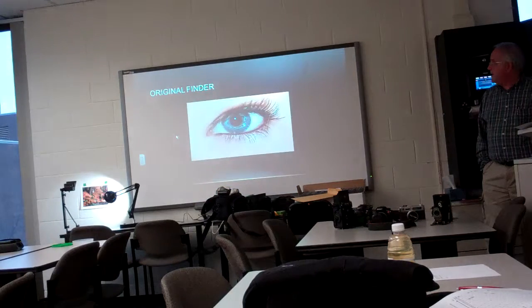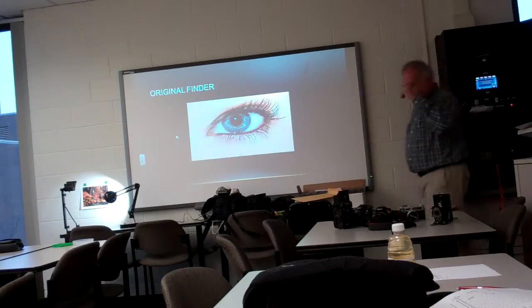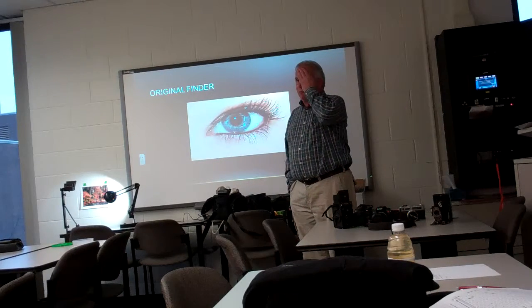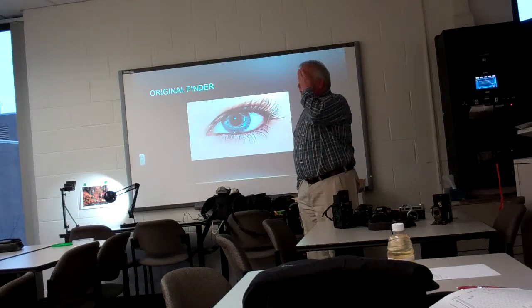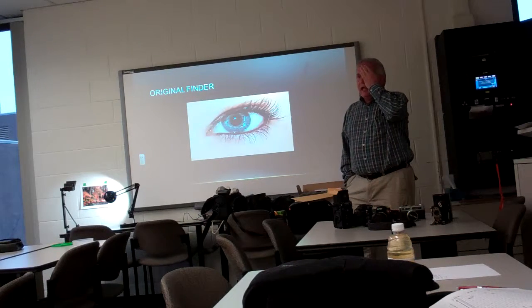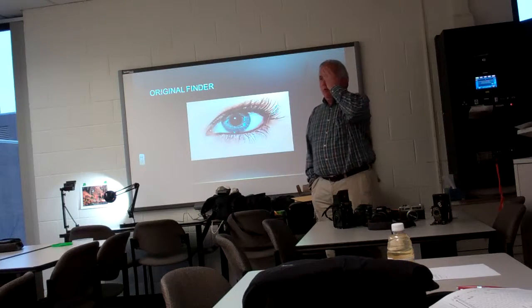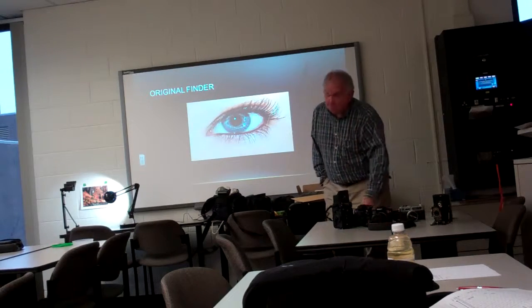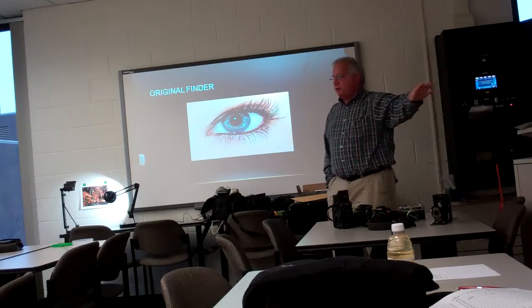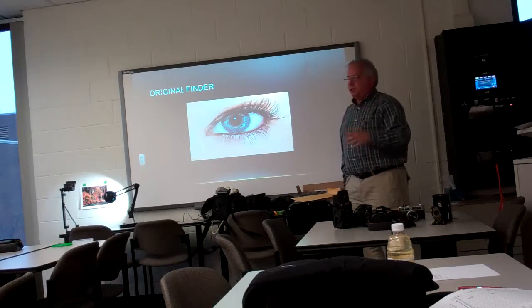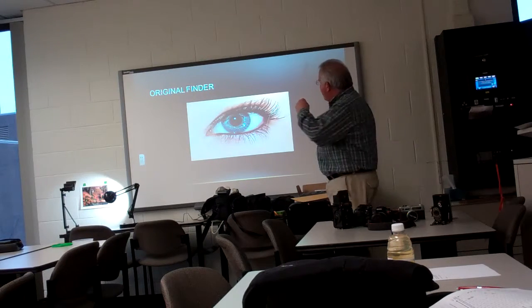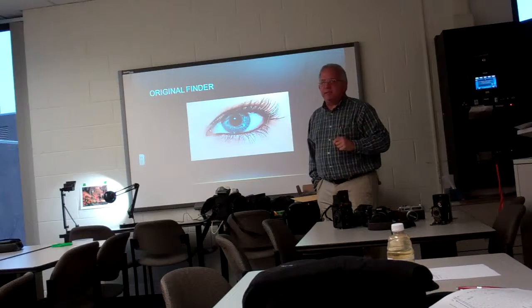What's the original finder? It's your eyeball. Take off your glasses if you got them on. Close one eye. You've got to get rid of the stereoscopic effect of having two eyes. And then you draw what you see. Now, while the eye is an amazing thing, in that it can see a huge range of light levels, it's very sharp if you don't need glasses like I do, but what's its big deficiency?